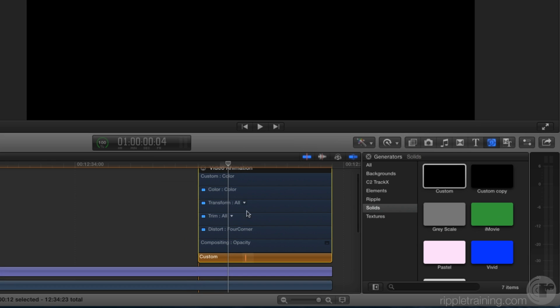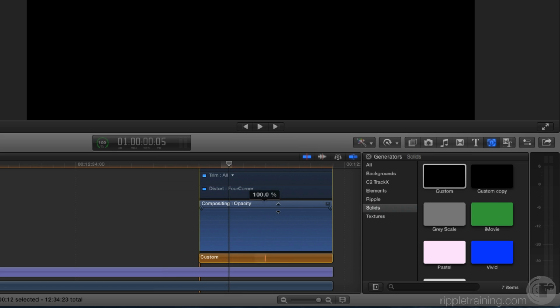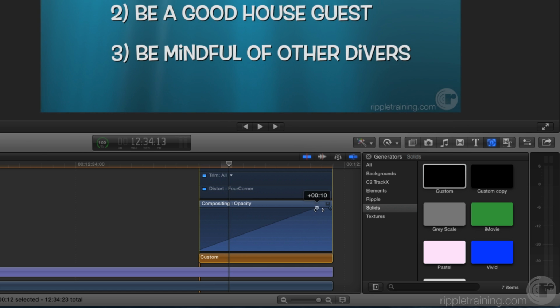Then open the opacity parameter by double-clicking on the bar at the lower part of the animation editor. Here you have fade handles on either side of the generator. We want the generator to fade in. So grabbing the fade handle, I'm going to drag all the way over to the right. As you can see from this graphic, the fade starts at 0 and ends at 100, or 100% black.